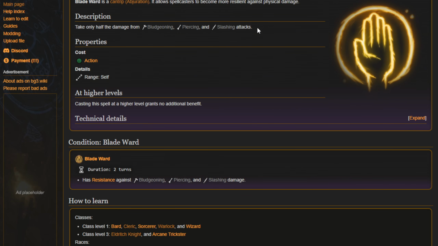Typically, you don't want to be spending full actions on defensive abilities. That's kind of a general rule of thumb, I think. The best healing spells are Healing Word and Mass Healing Word for a reason. Actions are just incredibly valuable, and using it on a defensive ability is just not good enough. There are some exceptions, but I don't think Blade Ward is one of them.